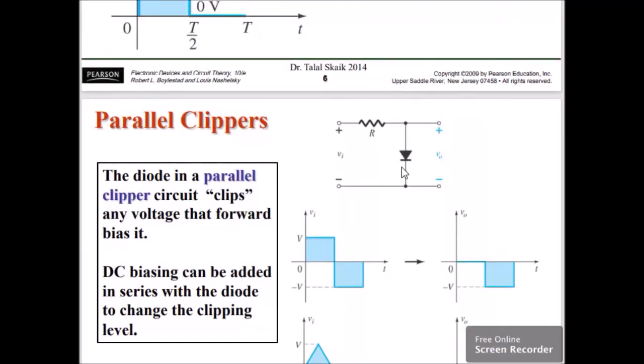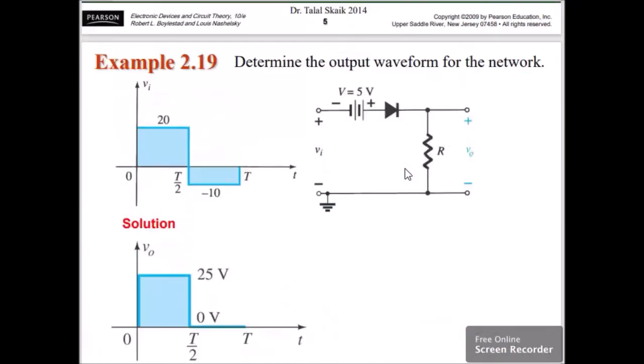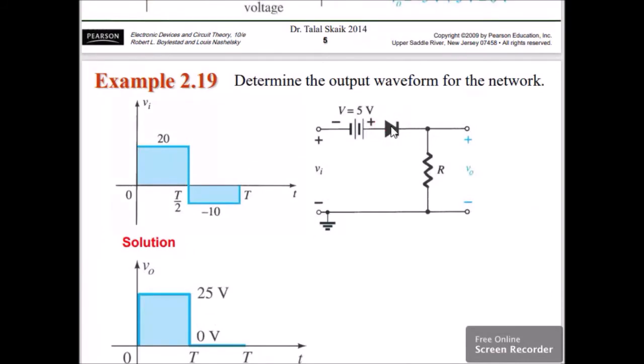Okay? So, it is still a clipper. But if you notice, our diode is here now. In the series clipper earlier, the diode was here. Alright? Now, what is the difference between series and parallel? In the series clipper, our diode is in series with our output. Ma'am, but in series with the output? The output is here, right? How did it become series? There is still a resistor here. Because our output is tapped only at our resistor. Now, if you notice, this resistor and this diode are in series. So, we call this a series clipper, because the diode is in series with the resistor, wherein we also take our output at the resistor.